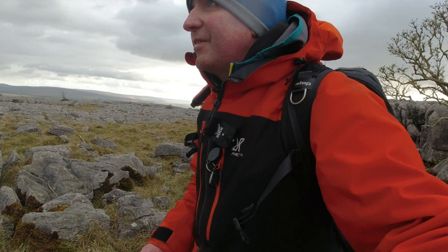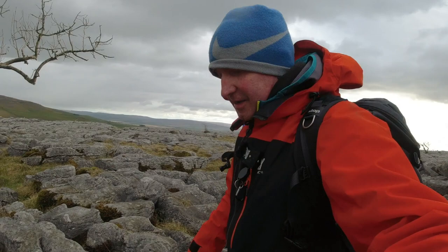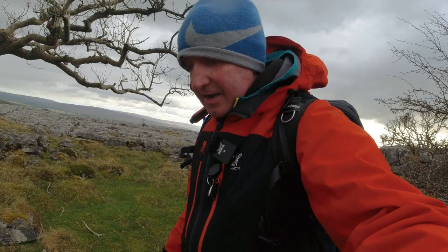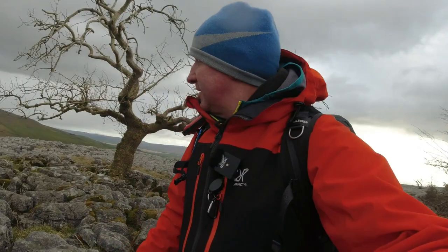I think from the very first side, when we came down onto this level and saw it, I think that's the best one as such. But that's what you keep coming back to locations for. Like I say, I'll be definitely coming back here again, because this is an absolute belter. First time I've been here, so yeah, I'll be back again.